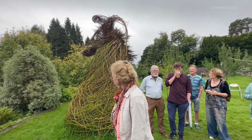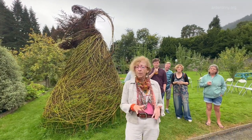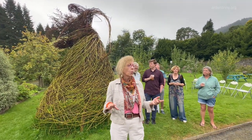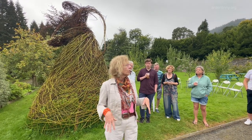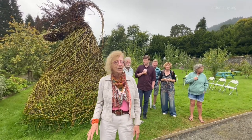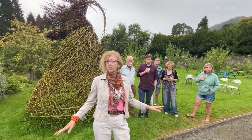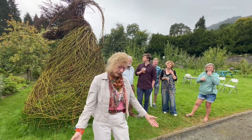Usually they're sustainable materials — they're bamboo, they're willow, or whatever materials I find — and they're temporary sculptures. They don't last a long time; it depends on the weather of the place I build them, but sometimes they last for a few months and sometimes a few years, and then they gently biodegrade back into the earth.